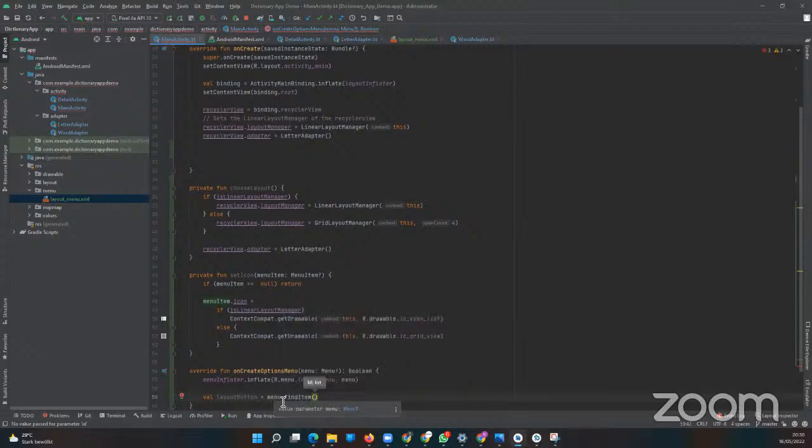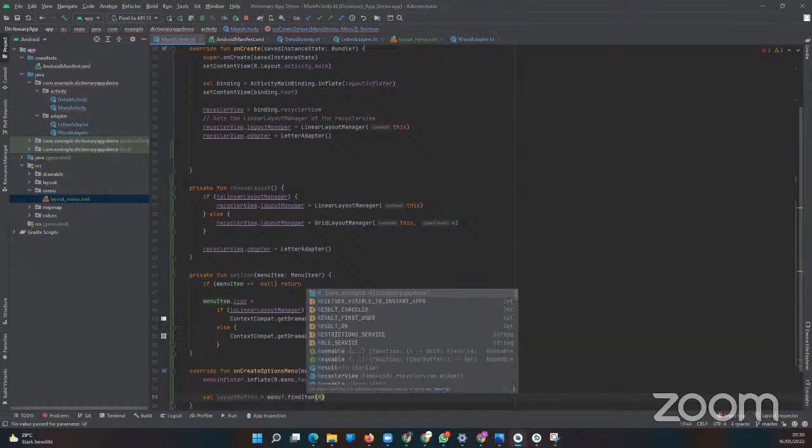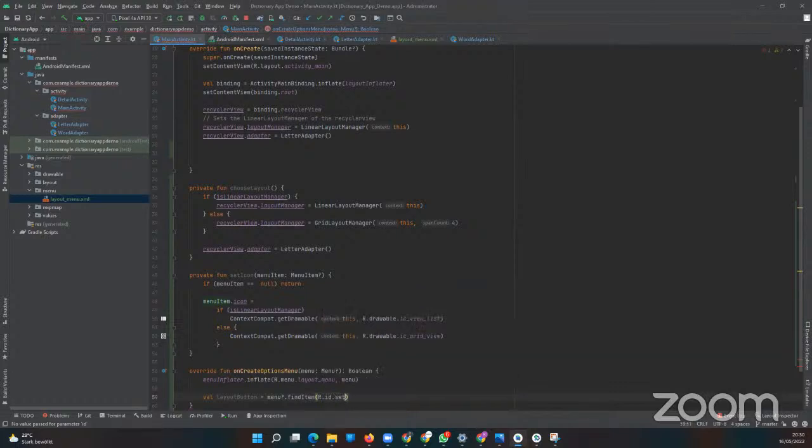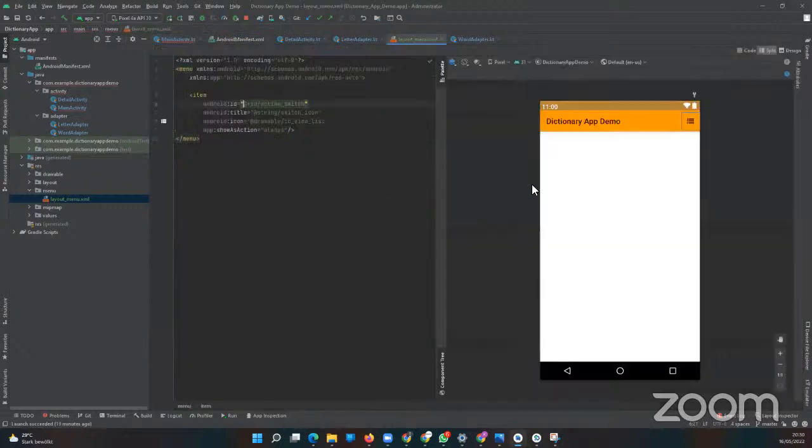You can see our menu type has a question mark, so we'll have to put this here because it's possible to get a null. So what item do we want to find? We want to find our action switch. This particular menu item, we want to find it.